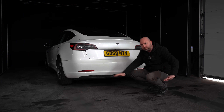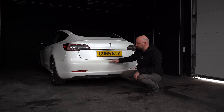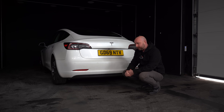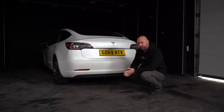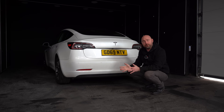You don't want your headlights just pointing on the floor ten meters in front of you, but you should just be able to see the light flickering on the back of the car as you're going over bumps. It's just a bit of common sense. Make sure they're correct and you should have a good spread of visibility — not blinding oncoming traffic or cars in front. Your headlights should be ahead, pointing down slightly and just a little bit off to the left if you drive on the left-hand side of the road.